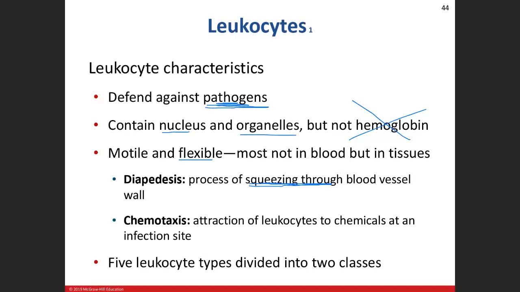It's just trying to squeeze its way through, like if you're trying to put on a shirt that you haven't worn in a while or a tight pair of pants, same kind of thing. All right? So chemotaxis. You ever wonder how these cells know where to go? Like, how do they know? Something has to tell them where to go, because this is where the bad thing is occurring. Either it's tissue damage, or there's a virus, or there's a parasitic worm infection, or there's a bacterial infection. So it needs to know where to go.